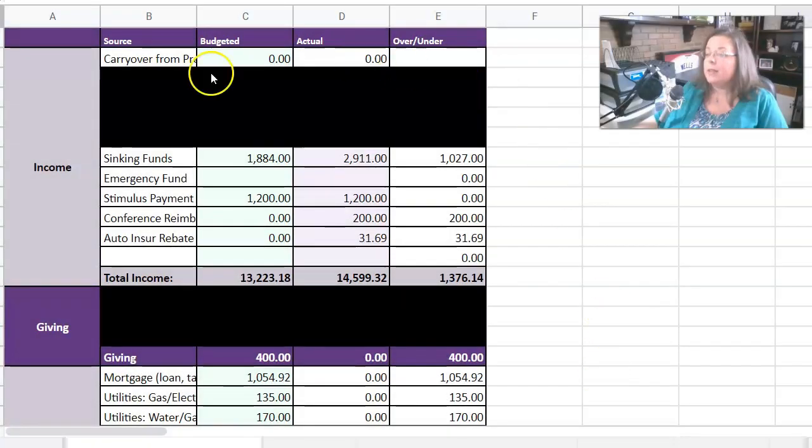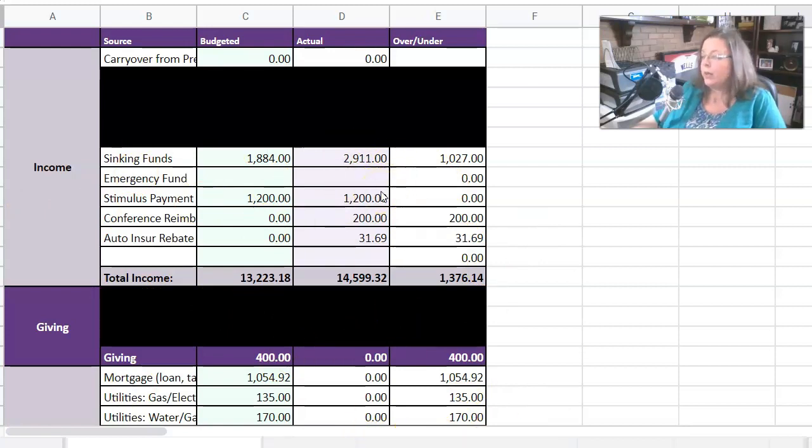So let's just jump right into this budget for June 2020. So first up, this is the template that I work from each month, and it's morphed quite a bit over the last couple of years into something that now has everything that I need in one place. And what I do is each month I take a copy of the previous month and I create a new tab and copy. So I copied May into the new June tab. And so that's what we're looking at here. All this stuff that's in here is from May.